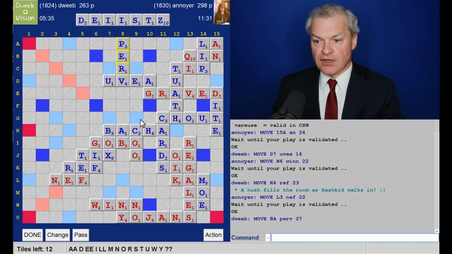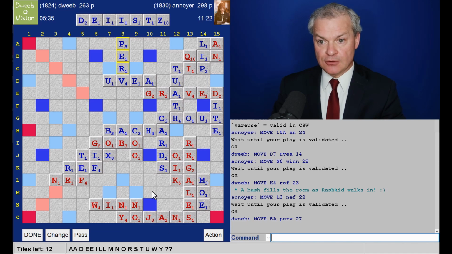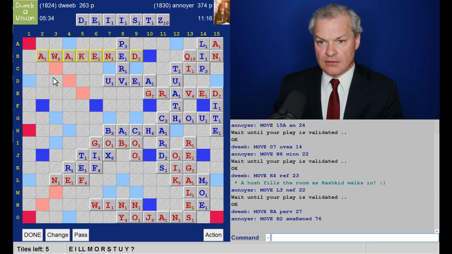So I trail by 35 with opponent on turn, but still 12 tiles in the bag. But quite ominously, 2 blanks unseen. They could both be on opponent's rack. Well, there goes one of them. 76 points, nice score for opponent.